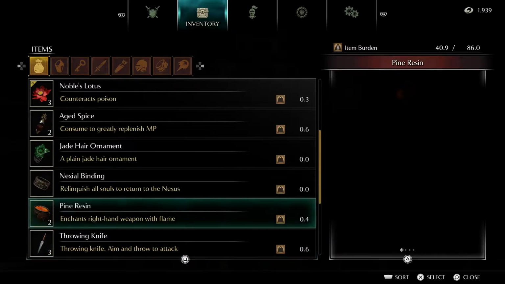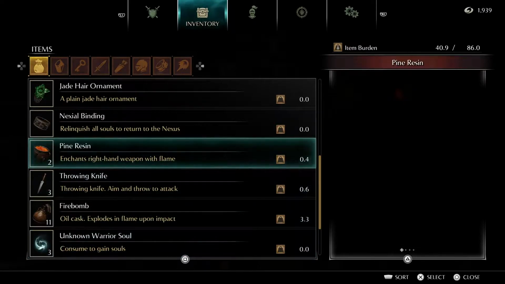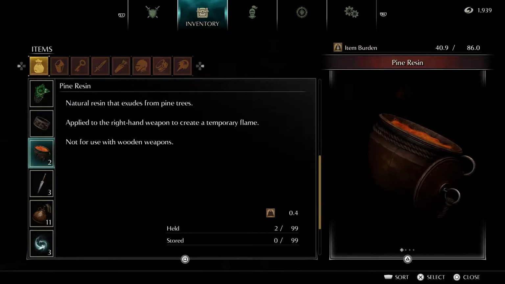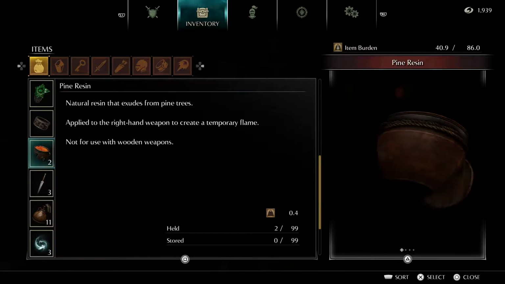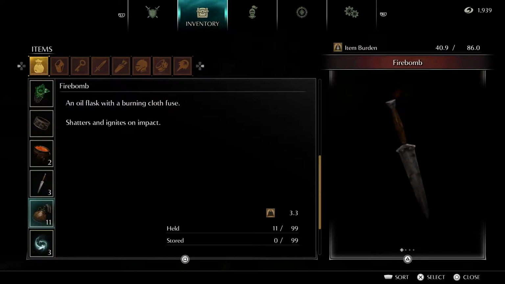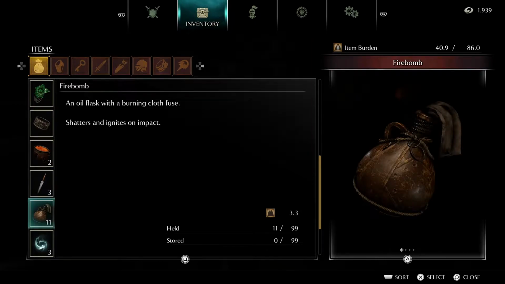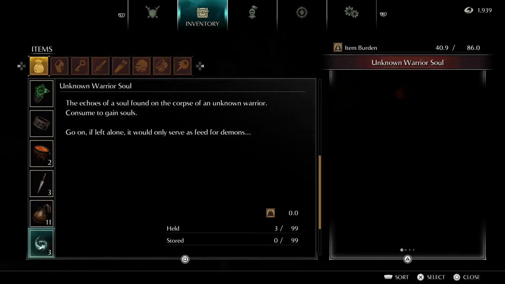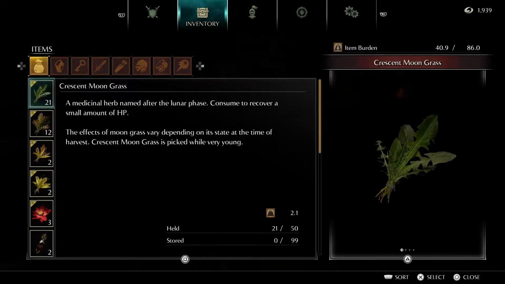So let's check it out. Okay, we got firebombs, right? We got Pine Resin. Natural resin that exudes from pine trees, applied to right-hand weapon to create temporary flame. Not for use on wooden weapons, obviously. We also got throwing knives. A knife balanced for throwing, aim and throw to attack. A handy pickup, backup weapon for lightly equipped knights. An oil flask with burning cloth fuse, shatters on impact. We got more soul items.